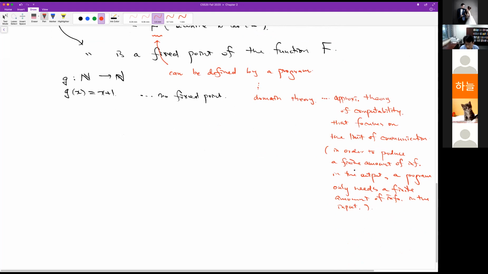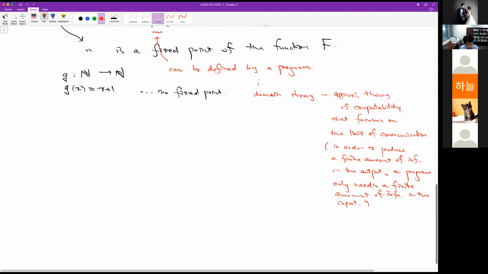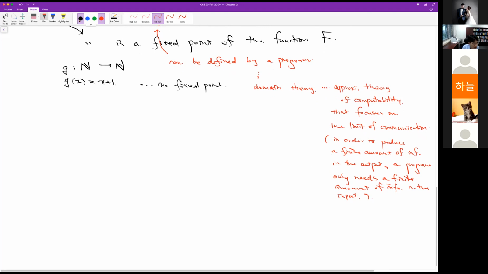And yeah, the finite amount of input and output can be seen like this. If you imagine a program that takes a stream as an input, which is a sequence of, say, numbers, and produces a sequence of numbers as an output, then you can see that in order to produce a finite subsequence of the output, the program can only look at a finite subsequence of the input. It can't really look at the infinite sequence that's given as an input. So domain theory captures the limitations of what kind of things we can write in a program. Okay. So that brings us to the next topic, which is domain theory.